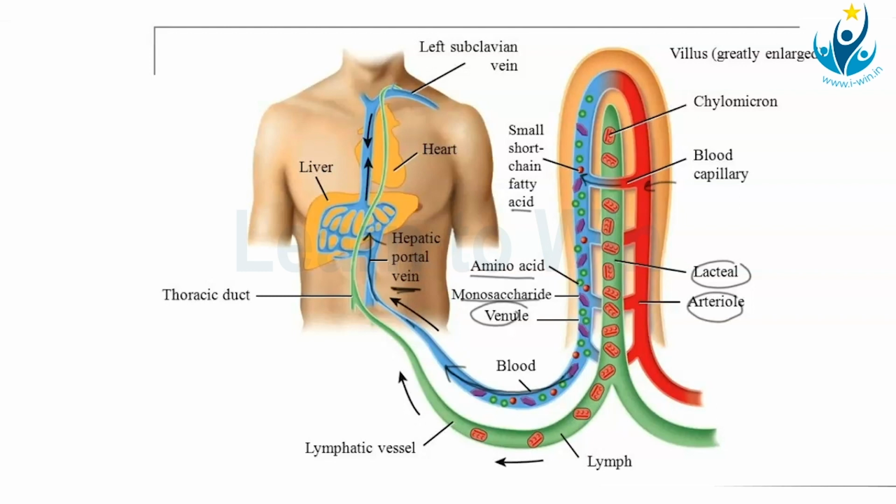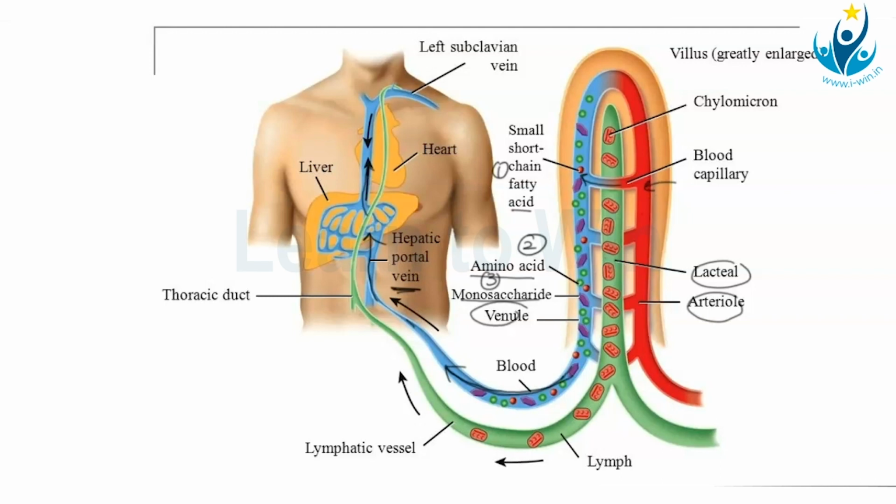In the liver, these short chain fatty acids, amino acids, and monosaccharides are first screened by the hepatocytes. Hepatocytes are going to see if those which are there are useful, harmful, etc. And if the hepatocytes or the liver cells do not remove them, if they do not throw them away saying they are not good or not needed, then the short chain fatty acids, the amino acids, and the monosaccharides enter from the liver into the general circulation of the body for further absorption.